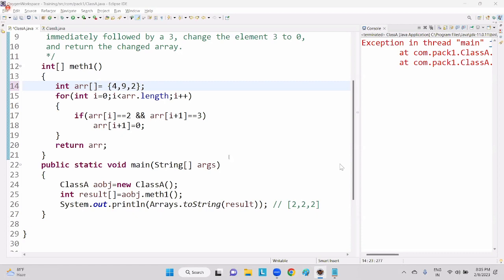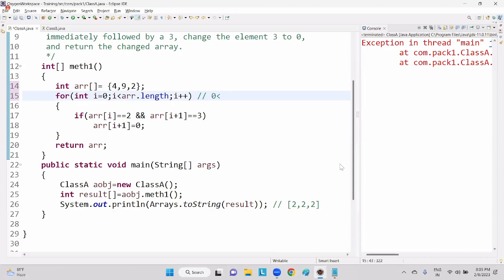So, did you understand why we are getting an exception? Let me explain. Please check this. The values 4, 9, 2 are present. First, int i equal to 0. 0 should be less than arr.length.